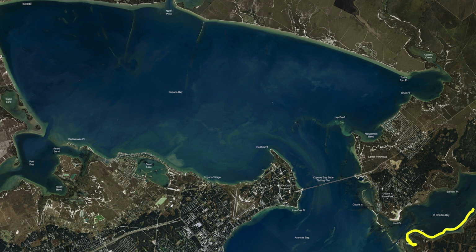If you don't want to get out and wade them, the one thing that's fixing to become in your favor, especially in St. Charles, is the water temps continue to drop as we have more cold fronts come in. Once that water temp gets below about 65 degrees, those alligators really start to pull out of that water, and they're really not too interested to be in it. It's better to be safe than sorry, but that's kind of my mark for me, is once I start seeing continuous water temps at 65 and lower, I feel pretty confident the fact that those lizards won't be hanging out in that water.